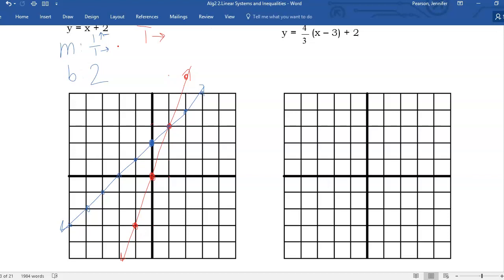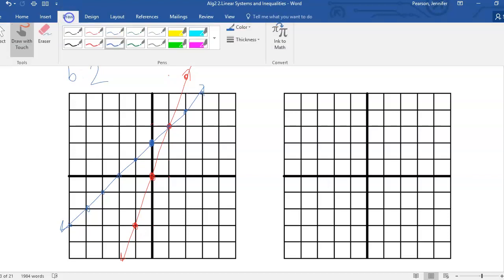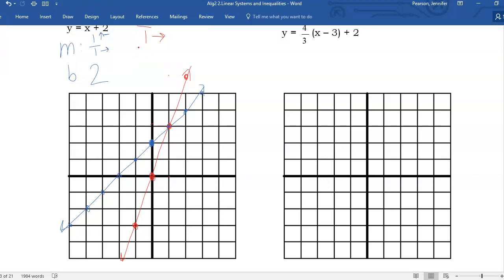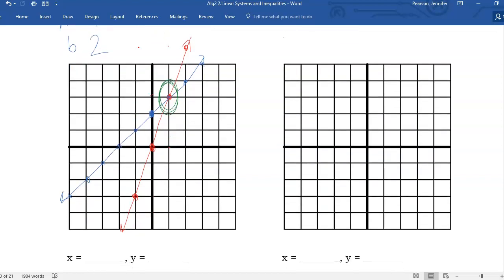Now I said the solution to a system of equations when graphing is always where the points intersect, and here we can see the intersection of the 2 points. Then we're going to give the coordinates of that point. So that point from the origin is over 1, up 3. So from the origin, we went over 1, so our x is 1, and then we went up 3, so our y is 3. Right? Our x-axis is always how far left and right. Our y-axis is always how far up and down.